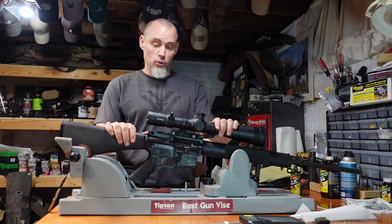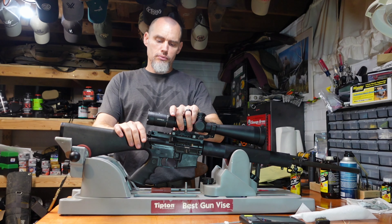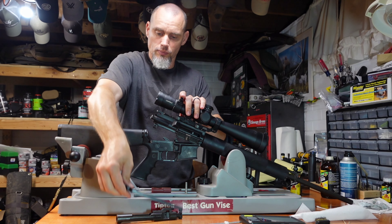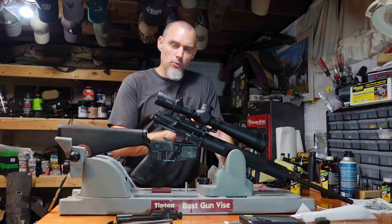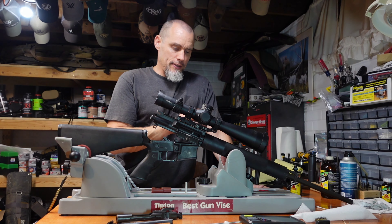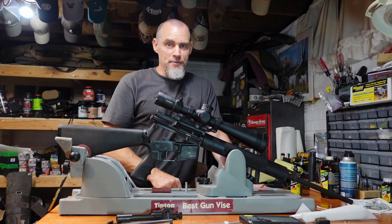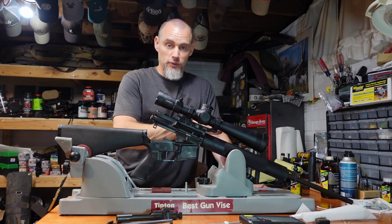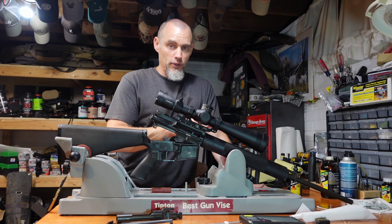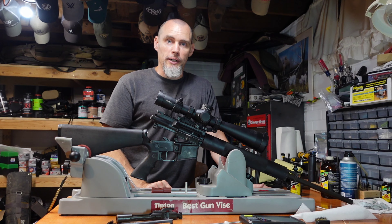Now this rifle is quite old and a bit different because it has a chrome-lined barrel. On a chrome-lined barrel you don't see nearly as much fire cracking, and you can run a brush down it — that chrome is super hard. But eventually it gets to a point where that chrome just decides to leave town, and once it starts there's no stopping it. This was a 24-inch national match barrel that shot great for years and years, but now the chrome lining has started flaking out. If I use a brush on that I'll probably flake more of it out. Let's put the bore scope in and I'll show you what I'm talking about — there's the gas port right here, and you can tell there's that huge gouge. Past that gas port that stuff starts chipping out, which is fairly typical in any AR as the bullet goes by.